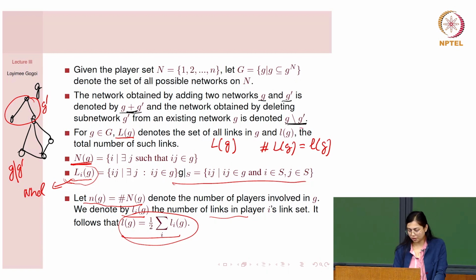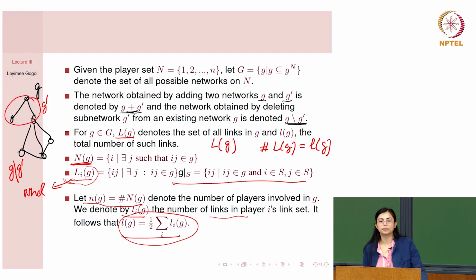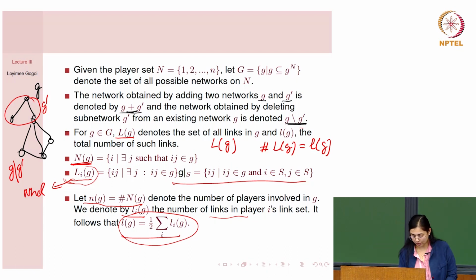G slash G prime is actually removing or deleting some links, or a subgraph, from G. It could be one link or it could be a subgraph. In this case, I am saying G prime is these two subgraphs of G. What's the remaining? What's the result of G minus G prime in this case? In that example, this is my whole G.